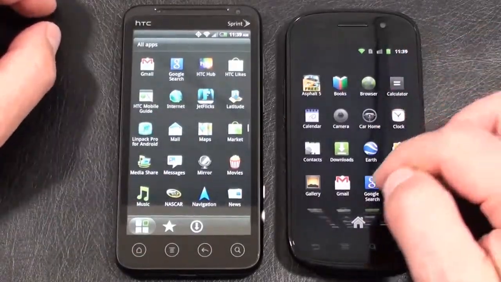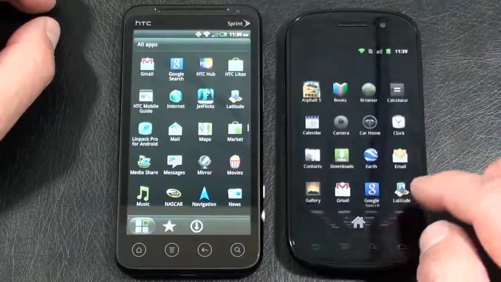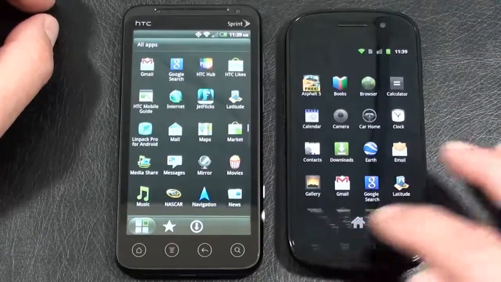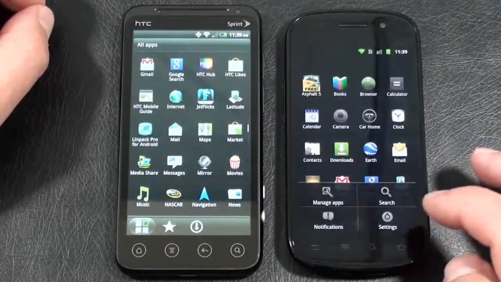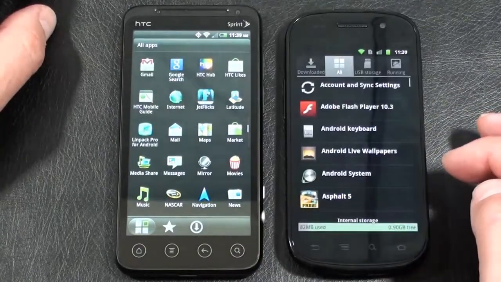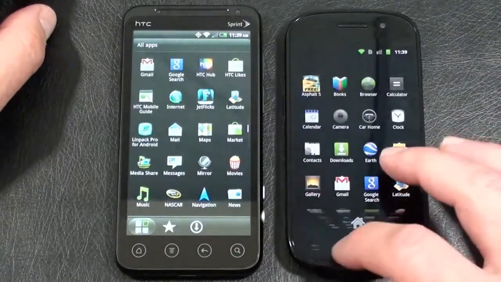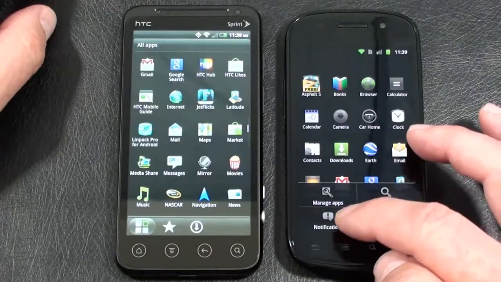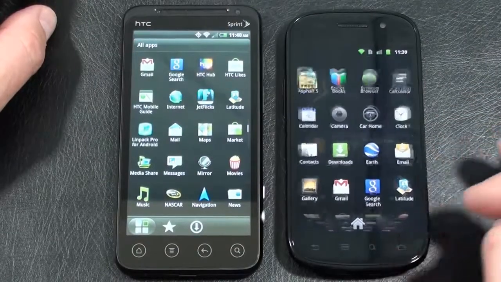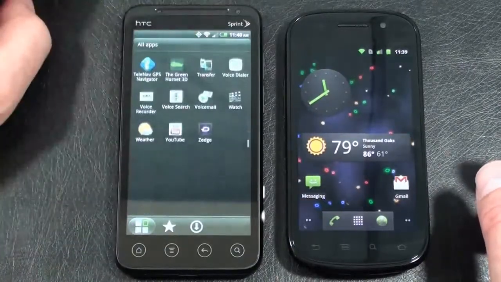And you've got the 3D effect on the Nexus S, as you can see there as we scroll through. And you can see there's very limited as far as the amount of apps that are downloaded. As far as what you can do to customize it, you really can't, but you've got a shortcut to manage your apps, which will bring you here. So you've got download and USB storage, which is nice. And you also have notifications directly there, and you can get your settings, but really no way to customize this particular main menu.